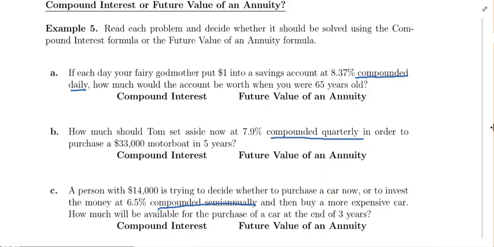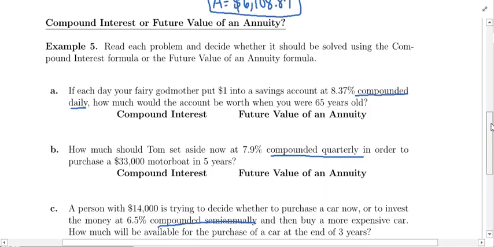If it is the future value of an annuity formula, that means you're going to be saving money through regular deposits. So you may see something like I'm depositing $1,500 every single quarter, okay? So your money grows not only through the regular deposits, but also the interest, okay? So that is how you're supposed to make your determination. It's based on how often you're making a deposit. So keep in mind that the phrase compounded whatever has nothing to do with your decision, okay?